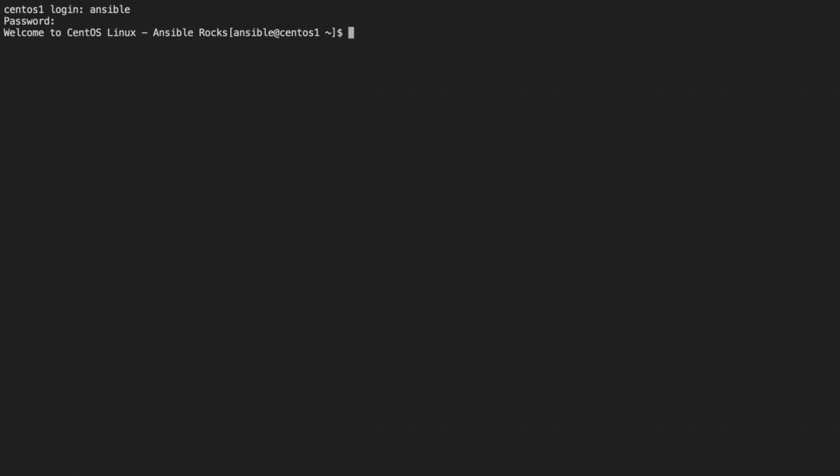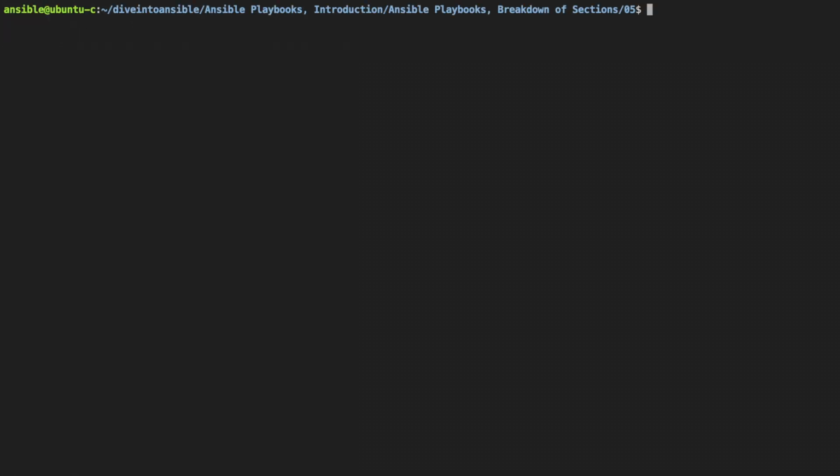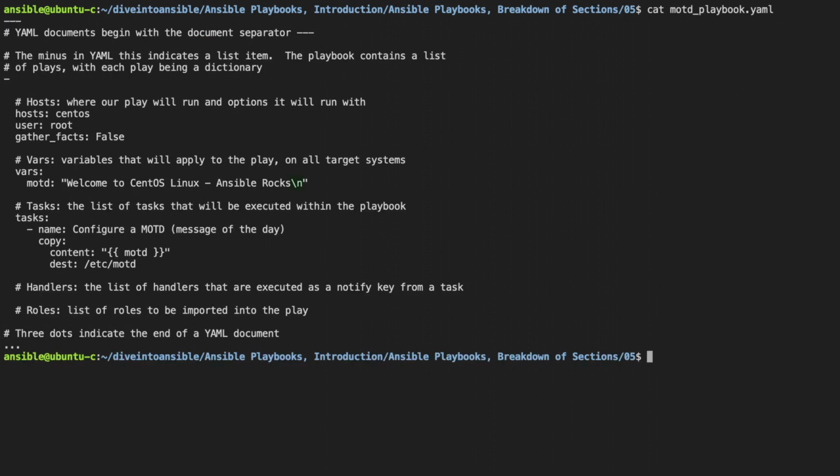If we go back and into revision 5, and then we take a look at our playbook, what we've done is we've added the \n carriage return. Also, this string was a good contender for use as a variable, so we've specifically added it to the vars section under the variable name of MOTD. To use the variable, we include it in double curly brackets in quotes. The curly brackets are part of the Jinja2 templating system for variables. We'll be looking at Jinja2 in greater detail later on in the course.